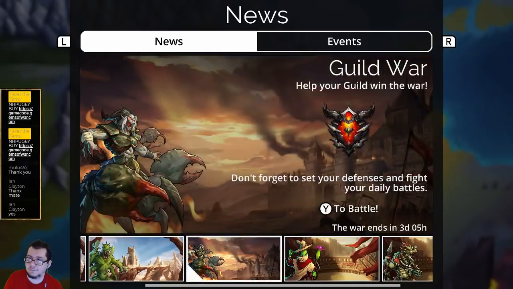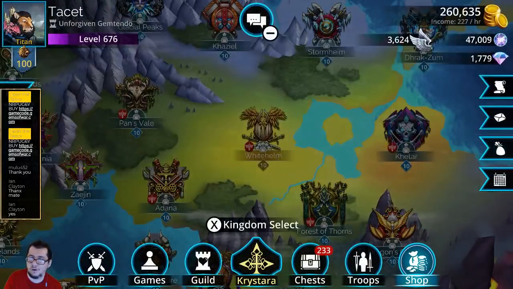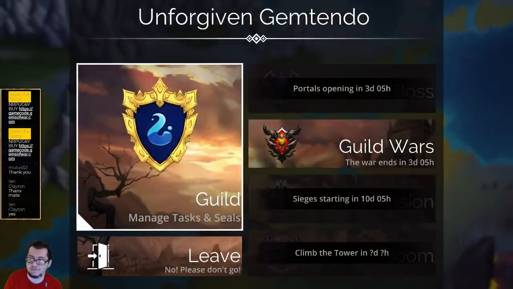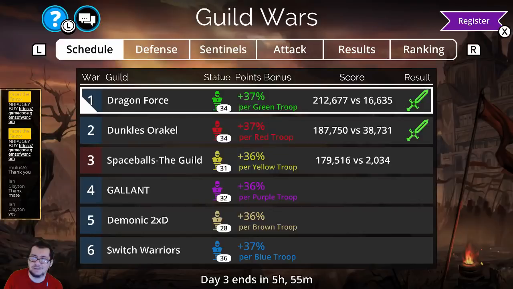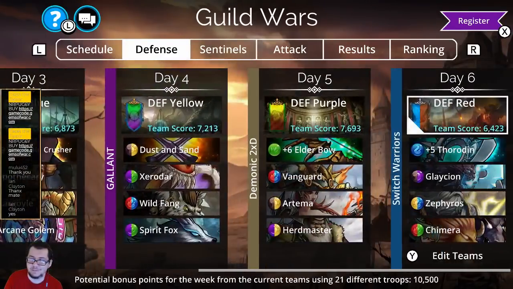Let's see. Oh wait, never mind. It's Guild War this week. Oh, my defend teams might be set incorrectly then. I didn't realize it was Guild War this week. Though we're probably absolutely demolishing anything we're up against anyway, so it probably doesn't matter much.